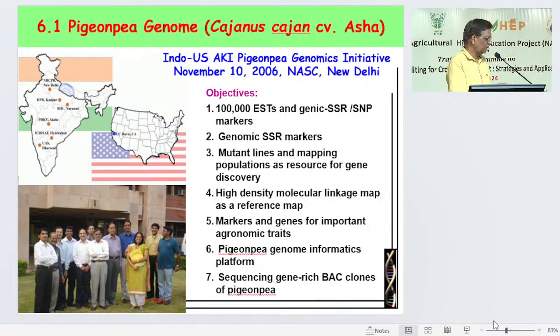So we chose pigeon pea genome sequencing. And as expected, it was very hard to get partners. We were lucky to find one partner, Doug Cook from the University of California, Davis, but he was not funded for that. Because of his own interest, he tried to help us under the Indo-US Knowledge Initiative program. There was a big program called the Indo-US Knowledge Initiative, on the sidelines of the Indo-US nuclear deal.